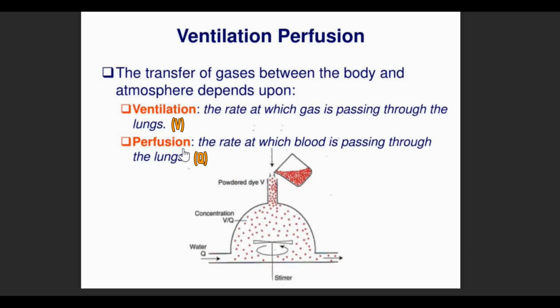So in order for proper gas exchange or lung function, there should be ventilation and there should be perfusion. That means air should flow in and out of the lungs and there should be adequate blood flow throughout the lungs. If there is ventilation and perfusion is not there, gas exchange may not happen. In the same way, if there is blood flow, if there is perfusion, and there is no ventilation, something obstructing the airway and there is no air flow, gas exchange won't happen. So for proper lung function or proper gas exchange, ventilation and perfusion should match.